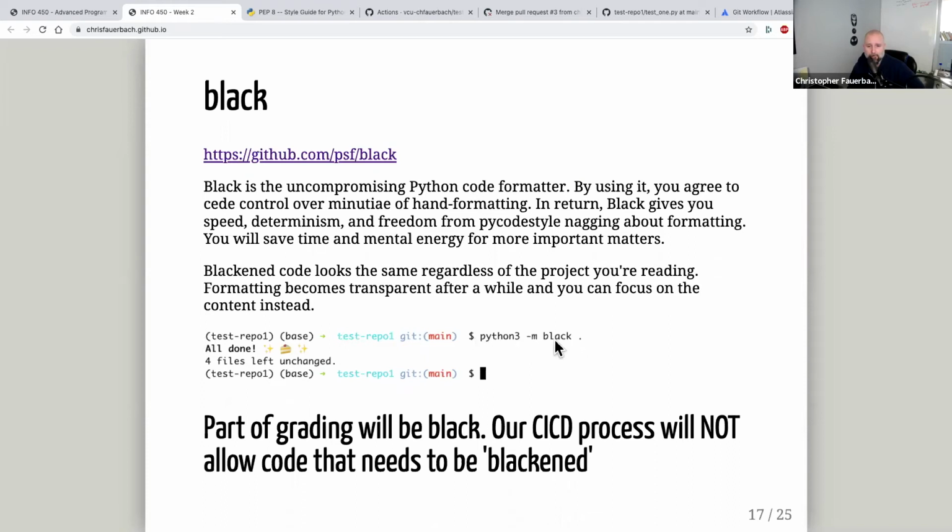I run python3 -m, where -m means the module, meaning I want to run black against this code that I'm looking at. In this case, it didn't change any of my files, but sometimes it does. If I put in extra spaces in one function that are different whitespace from the other function, it'll normalize it all, which is really nice.